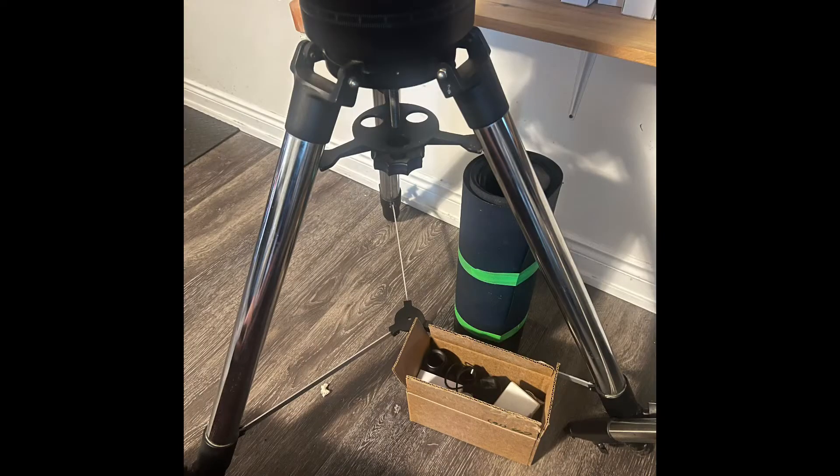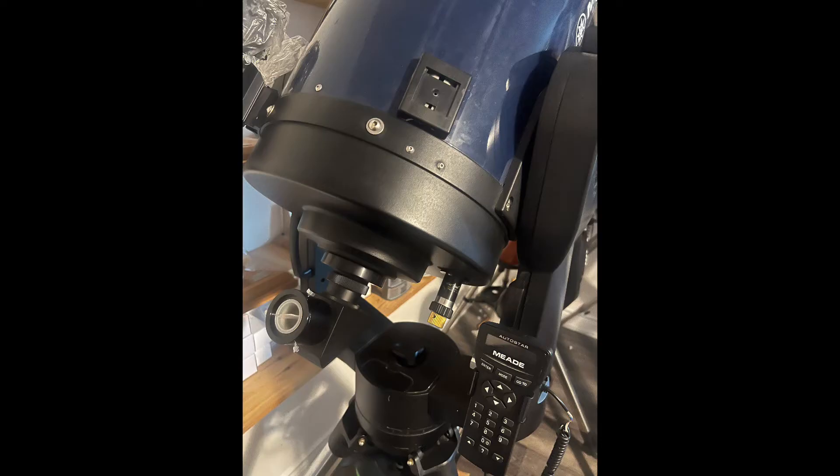A couple of things changed my mind. First, I looked into ADM systems for a 12-inch SCT — they're about $325 just for the Las Mandy's bar, so if I defork it, that's a lot of money just for bars. Second problem: if I defork it and try to sell the fork arms with the tripod, I don't think I'd get much for it. I'd probably lose money versus selling it complete.